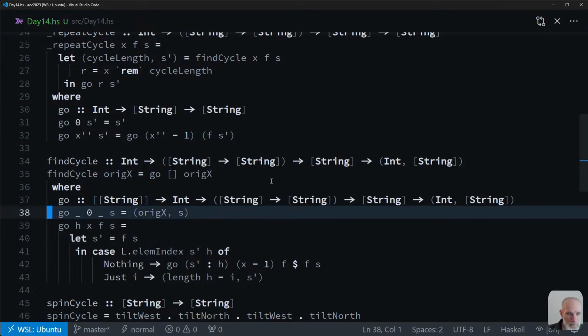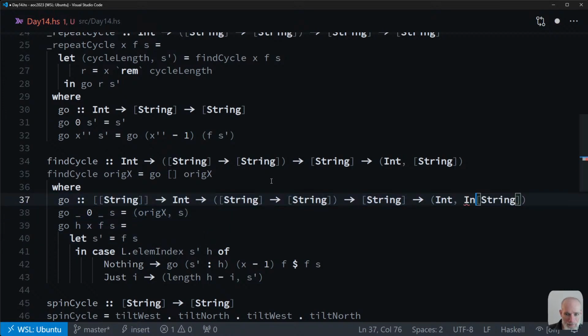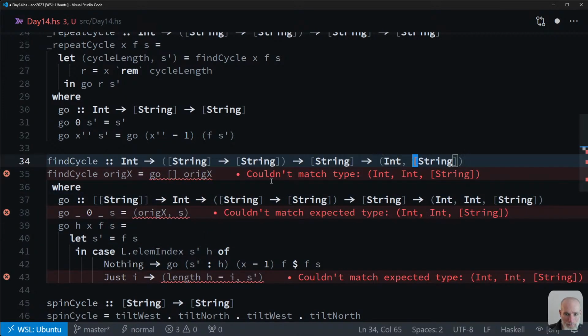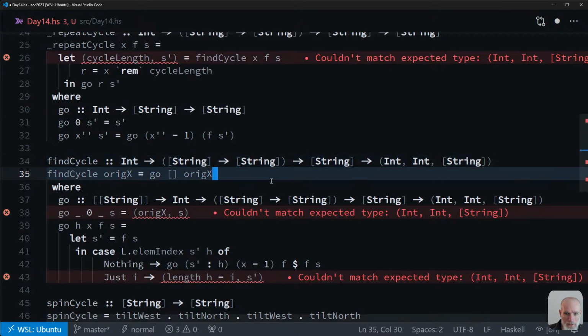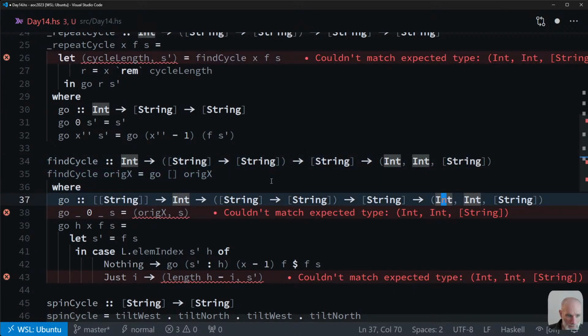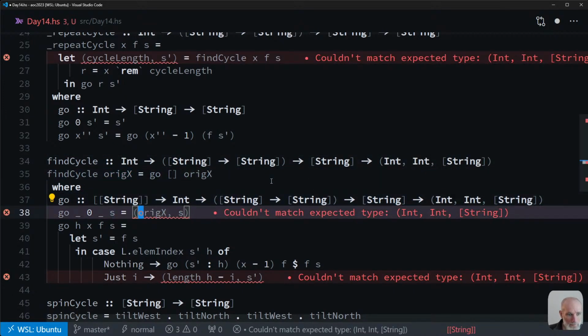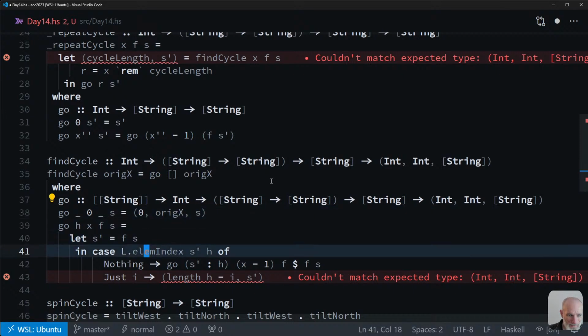So it's going to be a triple: the base number of spins, the length of the cycle. So we spin it 0 times and we spin it all the times.